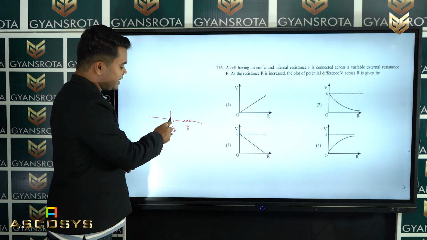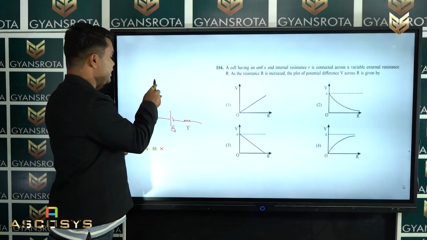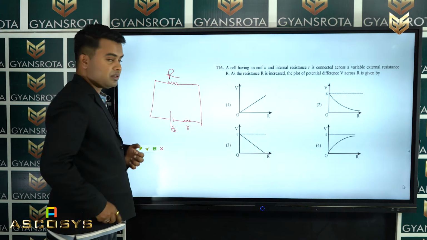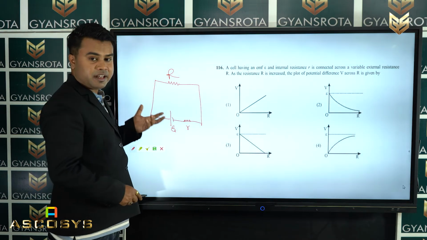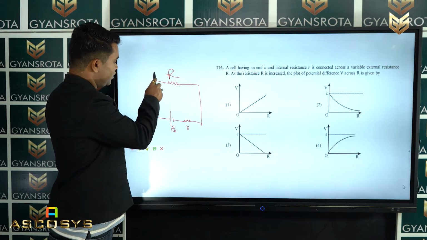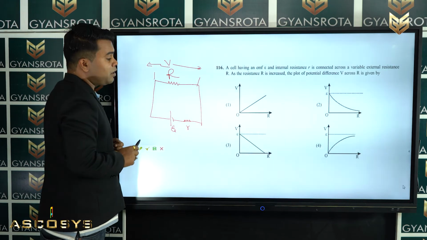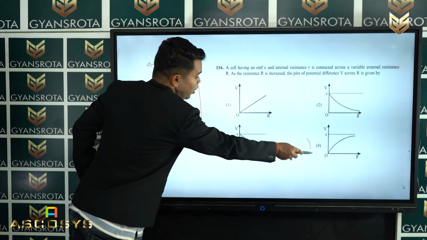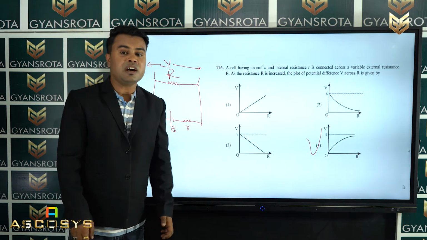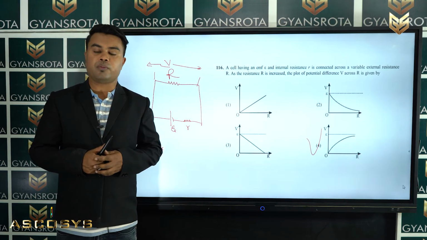Okay, so an EMF and the internal resistance of this one connected together. This internal resistance is actually inside. I have taken it outside so that we can calculate the resistance, and an external resistance R is connected to it, like this one. So if you plot a graph for the potential part, that is V of this part, then the potential will come out to be option number 4 if you vary it. So this is the right answer for this question. Fine. Now let us move to the next question, that is question number 117.